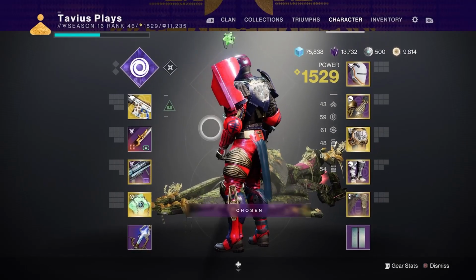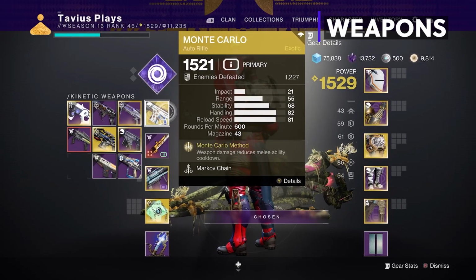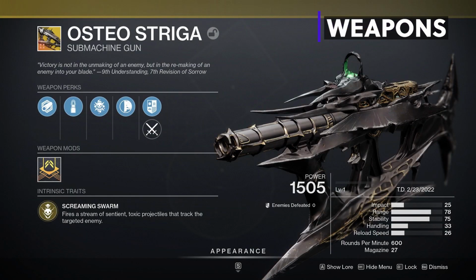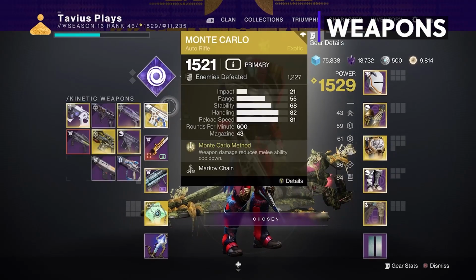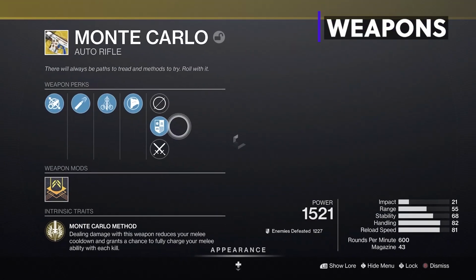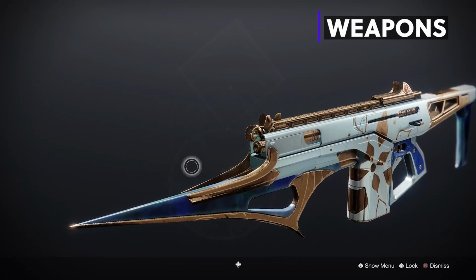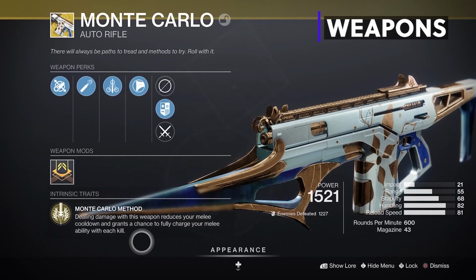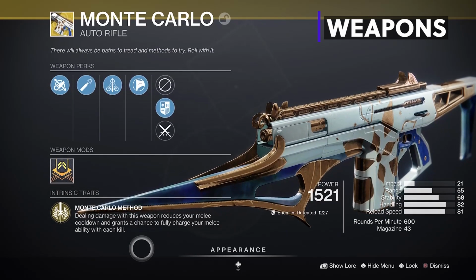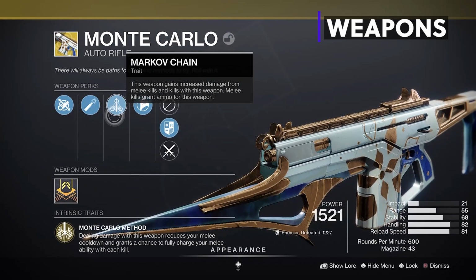There's so many choices for exotic weapons in the kinetic slot. You could run the new Osteostriga that is super good, something like Outbreak Perfected maybe, but I'm going to be running the Monte Carlo exotic auto rifle. Still no catalyst, but one of my favorite exotics nonetheless. Dealing damage with this weapon reduces your shield throw melee and grants a chance to fully recharge your shield throw with each kill. Now also, this weapon gains increased damage from melee kills, and melee kills reload the magazine.